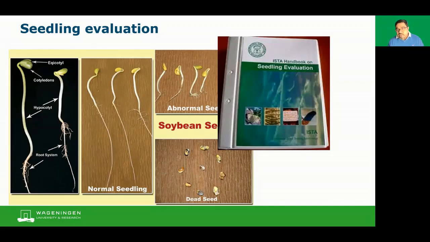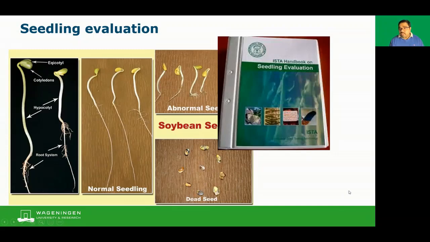But in general, if you can see that the root system and the shoot system are well defined, then it is a normal seedling. But you can see here in this picture that the shoot system is developed, but the root system is not developed. So there are some kind of physiological disturbances within the seeds which are not allowing them to develop into good roots. And of course, the dead seeds you can identify. Within the paper, if you just press, there will be some kind of liquid oozing out. So you can find out easily that there is some bacterial or fungal infection within the seeds and the seeds are dead. So this is how we are going to do the seedling evaluation.